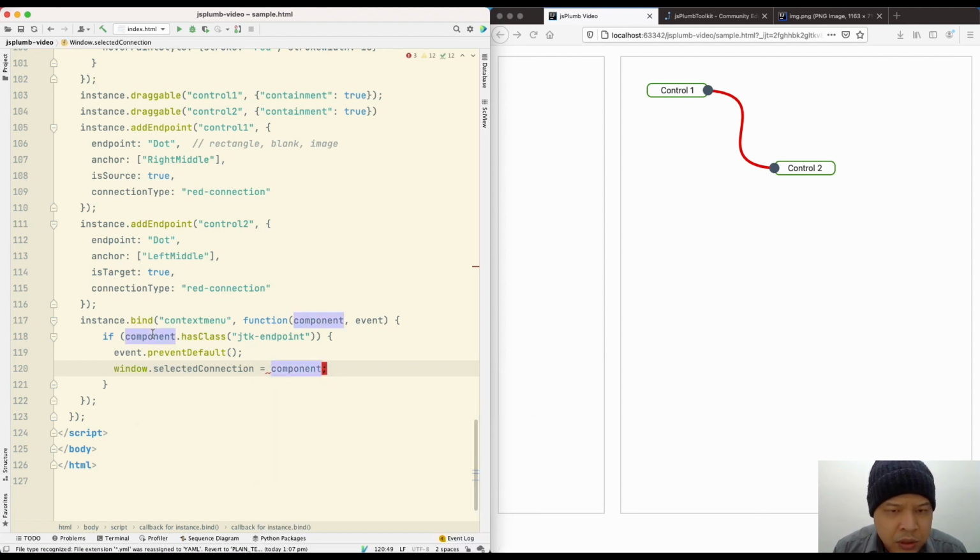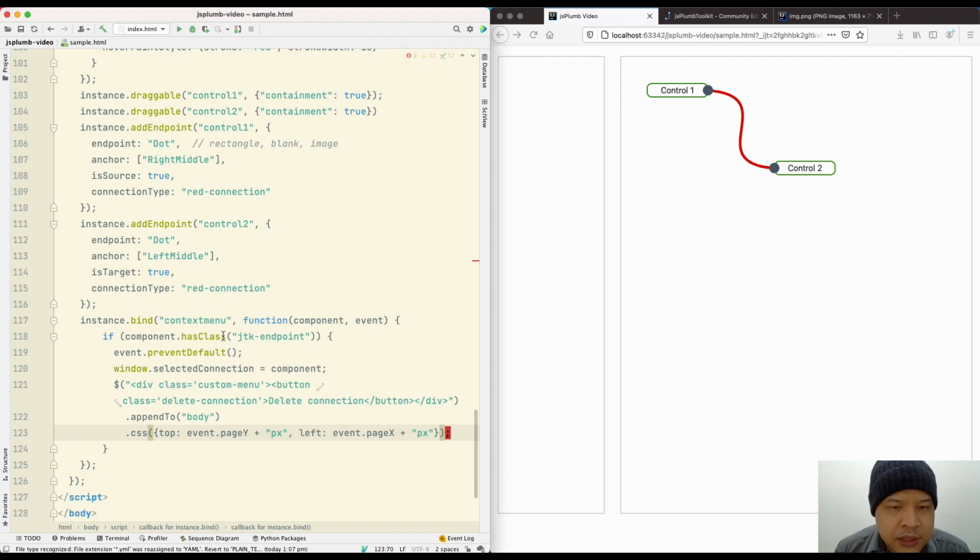Okay, so we're just going to save the connection that the user clicked on to the window object, so that when the delete button is pressed, we know which connection needs to be deleted. And then I'm just going to copy this from the Stack Overflow page, which is the code to show the context menu.